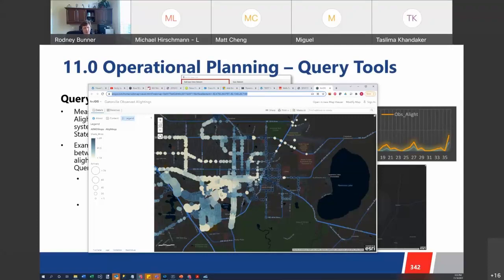Because the query tool output contains all these variables in one data set, you can mix and match them in ArcGIS Online in the same data set very easily, without joining and doing all that. All the joining is done for you, and the output you can use directly in any environment.